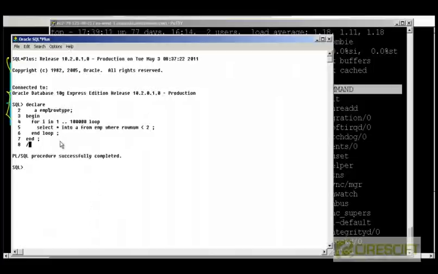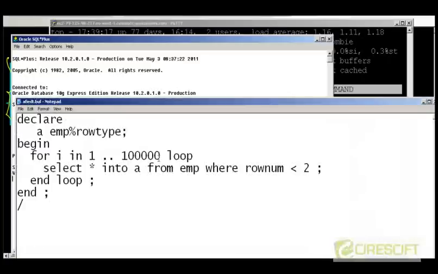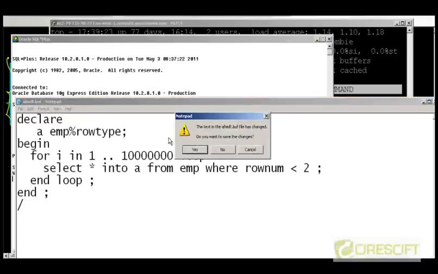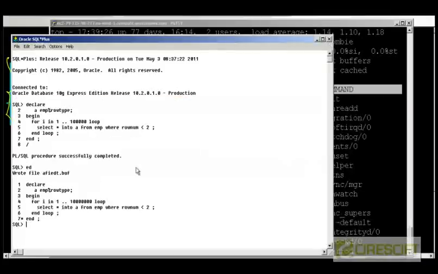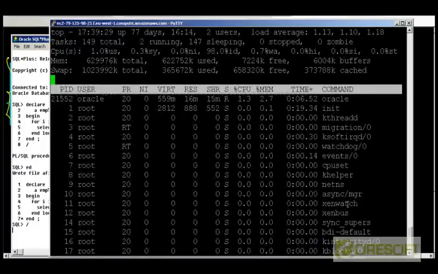So now we have already done the 10,000 iterations, and if I want to run this again, let's say I make it 100,000 one more time. Let's try to see what's going on. Yes, and then I'm going to run this thing. It's still running. It looks like this Oracle process is taking almost 96 or 98% of your CPU, and until this thing finishes, it's going to keep running. So now come back to the whiteboard.